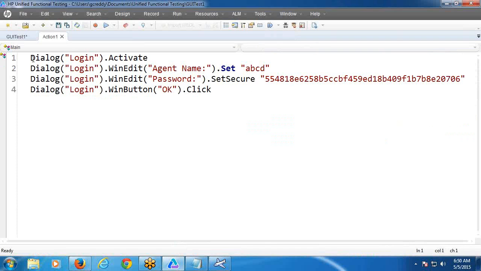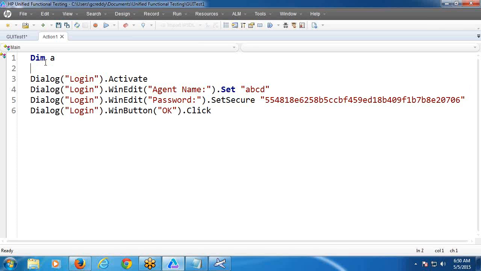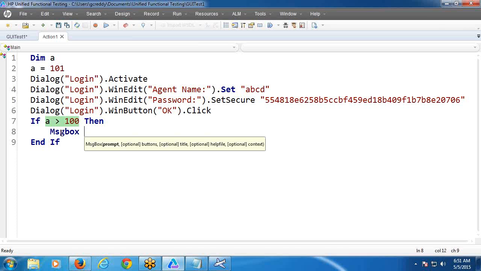Just a minute. Dim A equal to 100. If A greater than 100, then display MsgBox, A is a big number.